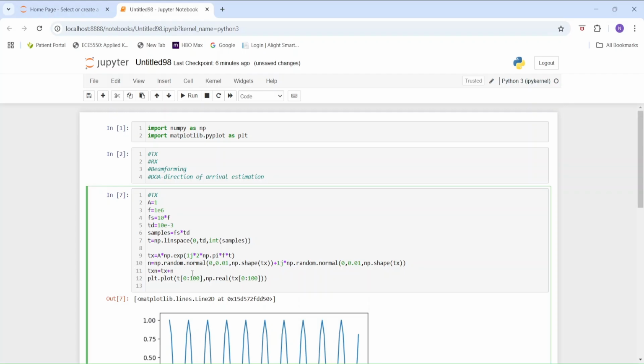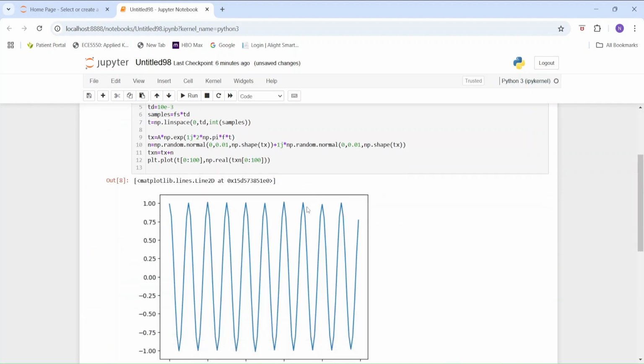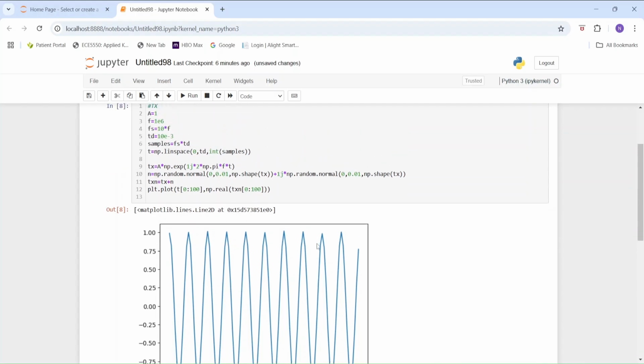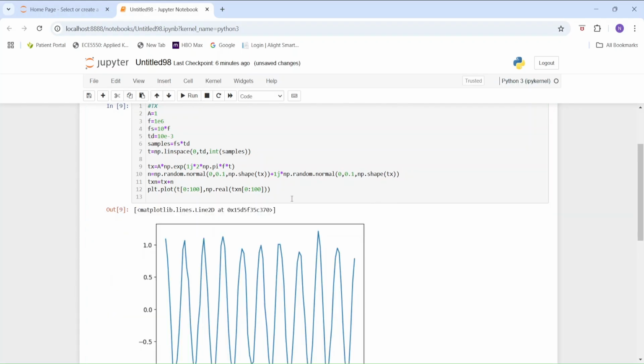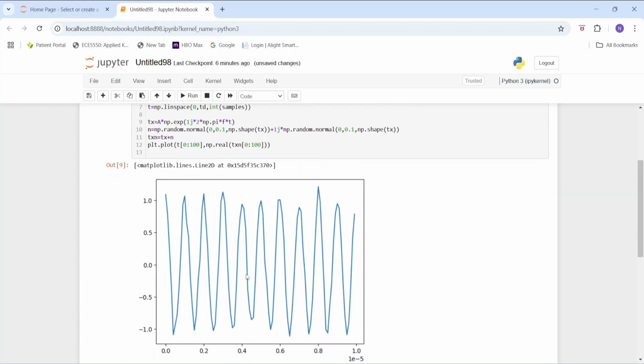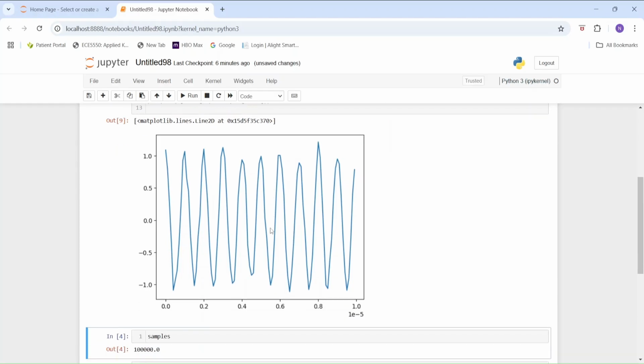Let's visualize txn. We'll have some distortion probably here. It's not visible because the noise is a very small amount, so we'll just add 0.1 here. Then you see some distortion in the transmit signal at some points. So we have a kind of realistic signal with noise incorporated.